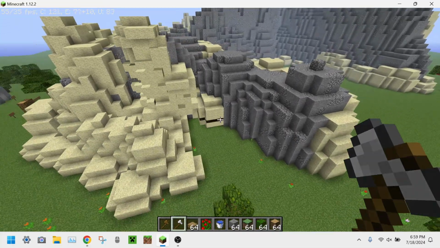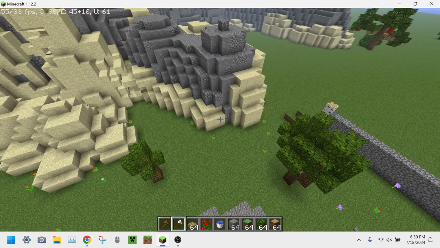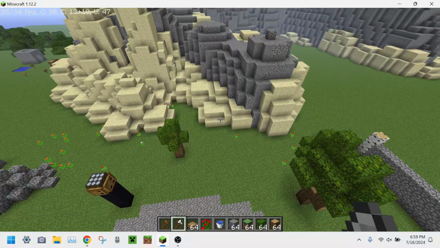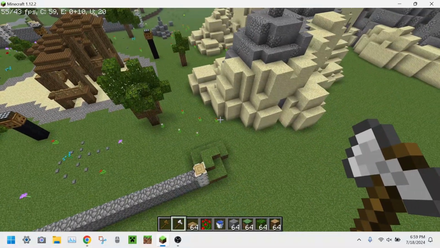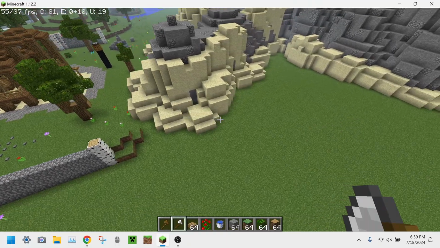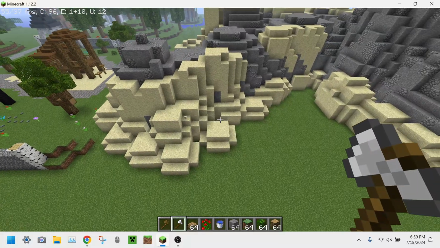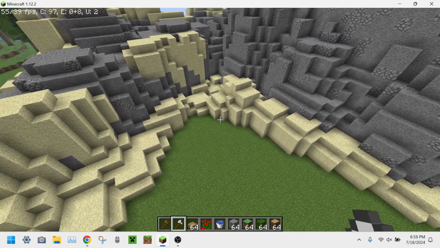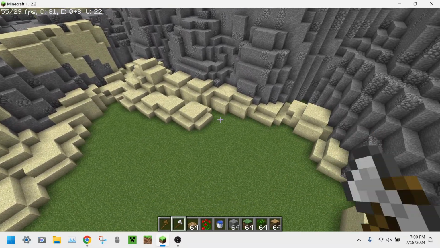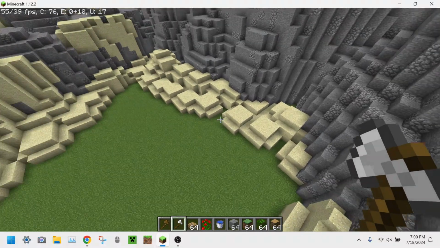Now, once you've painted it to your liking, you will want to replace the sand with obviously dirt. But I'm not finished yet, so just give me a second. A second, I should say a long time, because this layer takes absolutely forever.